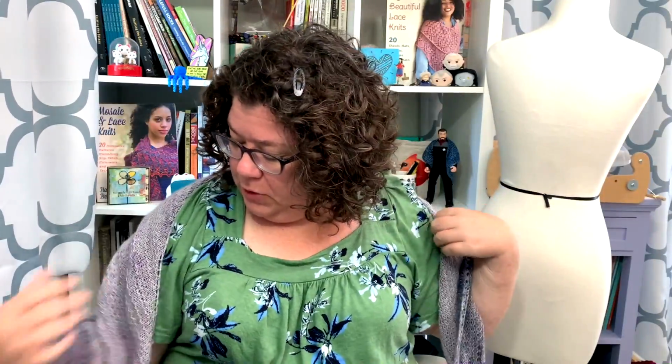Now, if you didn't want a very large shawl, could you go ahead and stop at one skein? You most certainly could, because as I said, this texture has a tendency to lay flat because of all the slip stitches, and this has all the knit purls. So you could definitely stop wherever you wanted to, or if you wanted to make it bigger, you could continue.